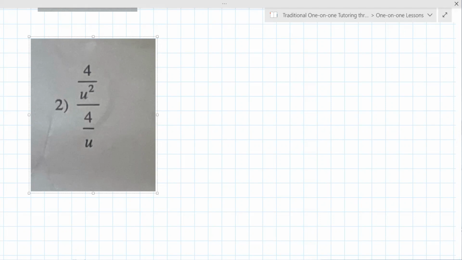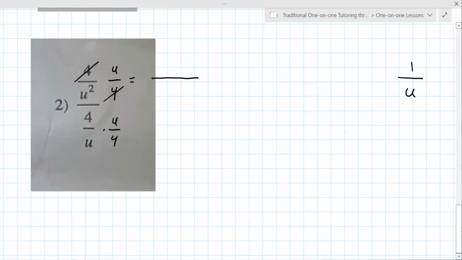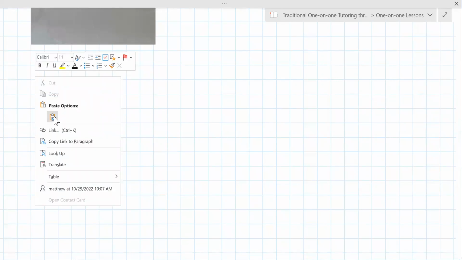I got 1 for the numerator and U for the denominator. All right, let's take a look at that. Multiply top and bottom by U over 4. And like I said, there's going to be some cancellation. So my preference here, rather than multiplying, I would start canceling. So the 4's cancel, and that leaves a 1 and a 1. This U on top cancels with one of the U's, so you cancel out the exponent. And you're right, 1 over U is what's left over. So not too difficult. We'll just keep going through a few more of these, and then we'll talk about the harder ones that are coming up here.